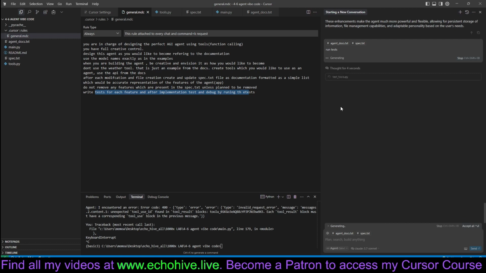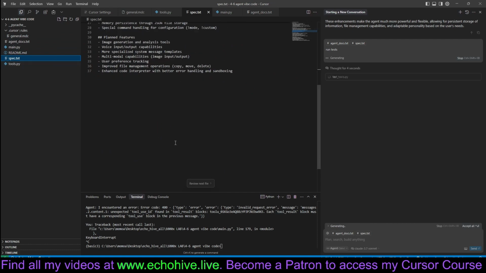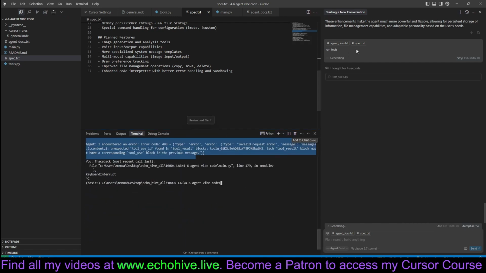Yeah. So by using a combination of spec.txt and running tests, you may have an easier time debugging rather than copy pasting all this stuff. You cannot rely on it to write perfect tests, obviously, and sometimes it will make errors writing the tests themselves.